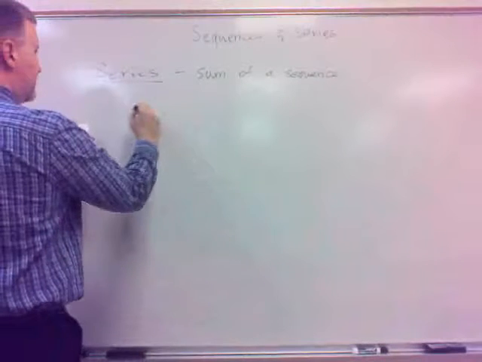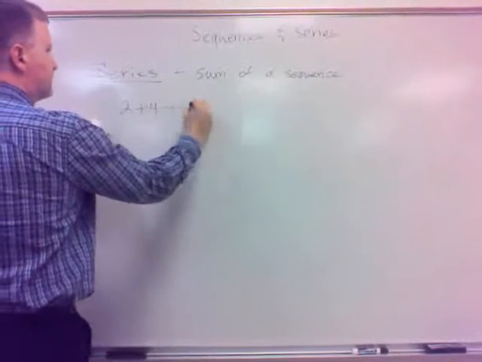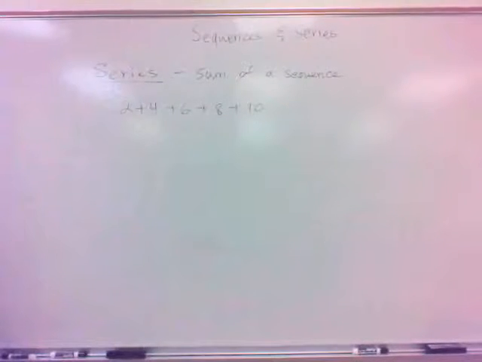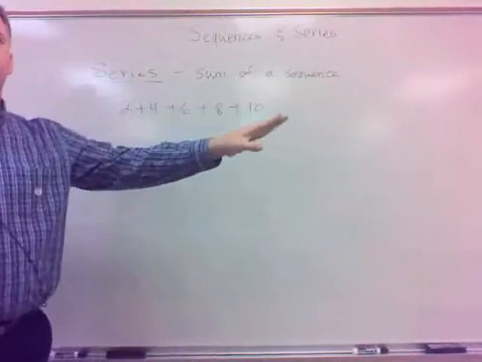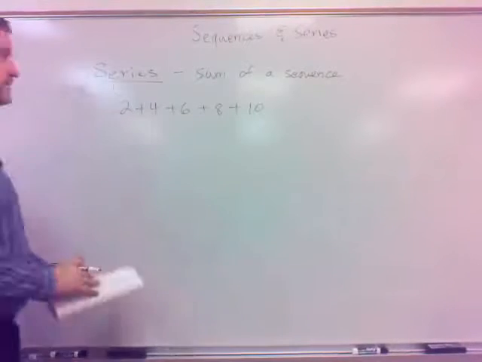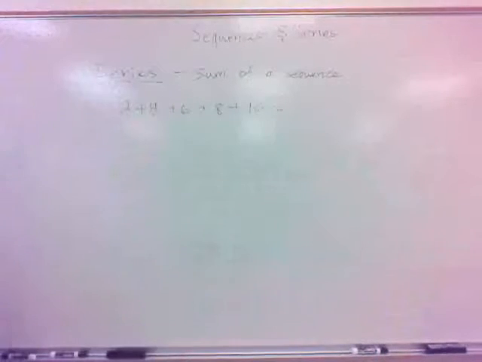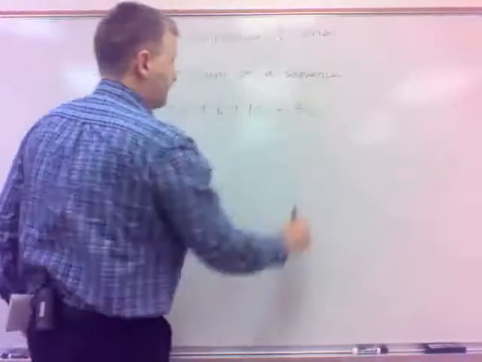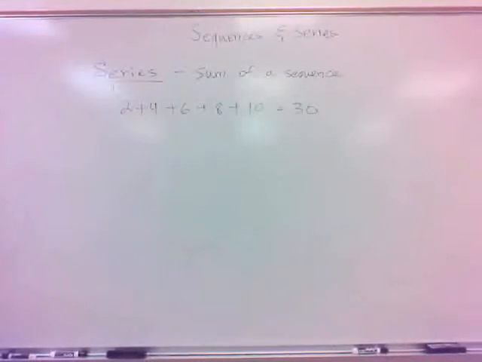So like on the evens, if I went up to 10, that's an example of a series. Just add the even numbers from 2 to 10. Just add that sequence up, 2 to 10, and that's a so-called series. And so on a series, usually you just get one number answer. The answer here for this series, or what this series sums to, is, what is it? 12 and 18 is 30? Okay, thank you. Yeah, so on a series, you're just going to come out with one number and get that answer.